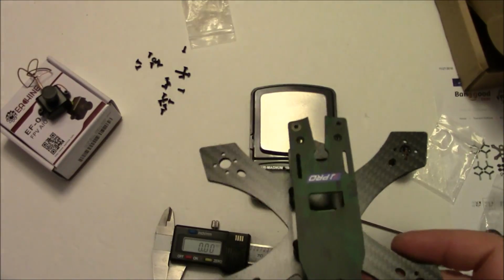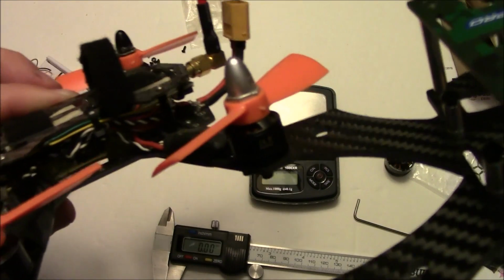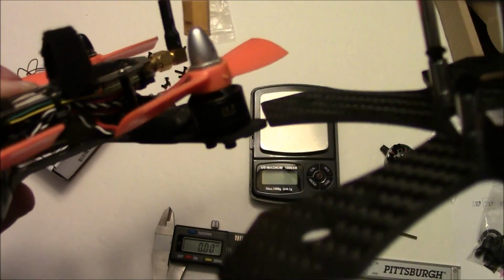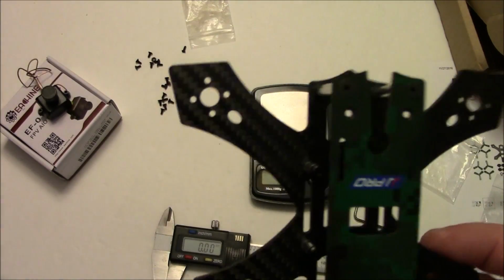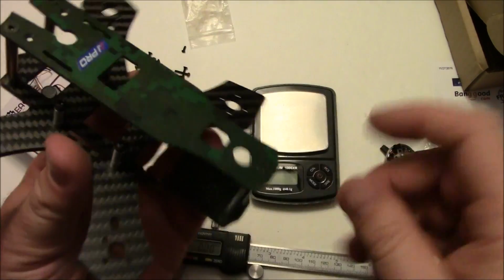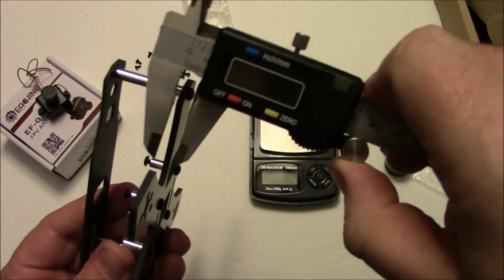I do have another quad with 1306 motors on it, and this is another one I've had for a while. The 1306 motors would look really good on here, and spinning 3-inch props would be no problem for 1306 motors. Now let's go ahead and get some measurements off this frame because I'm kind of interested to see how thick these are.